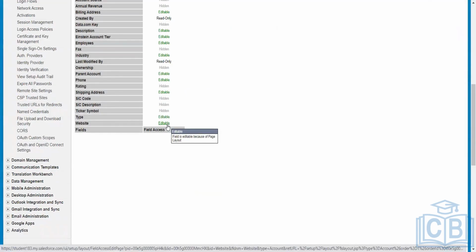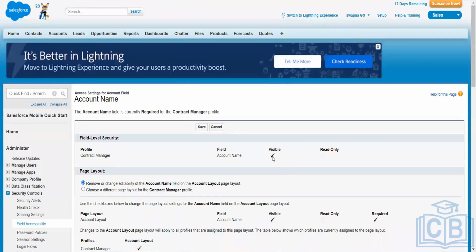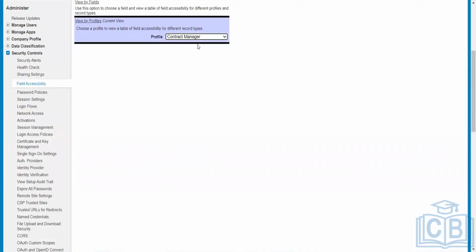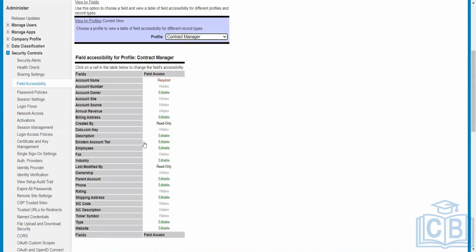If you want to make that a required field, a required message comes like this. No, now you are in account name. Account name is already a required field, because without account name, you can't do it. Go back and do it for website.